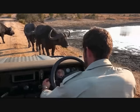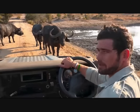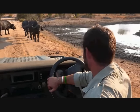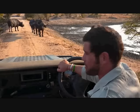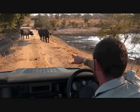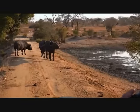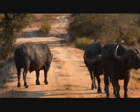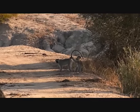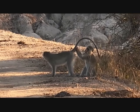And it looks like they want to pass by us, so I'm just going to reverse a little bit, because this might be a bit too steep for them, and we don't want to create any hardships for these old boys. Although the one on the right doesn't look too old. He's going to be a beautiful big bull though. His horns are massive. Let's see if this doesn't help their plans. And what it will do is it will help us to get a view of the monkeys grooming one another in the shade in the background. It's quite a hard to reach spot yourself, I guess, so very thoughtful of the other monkey to be tending to that part of the body.